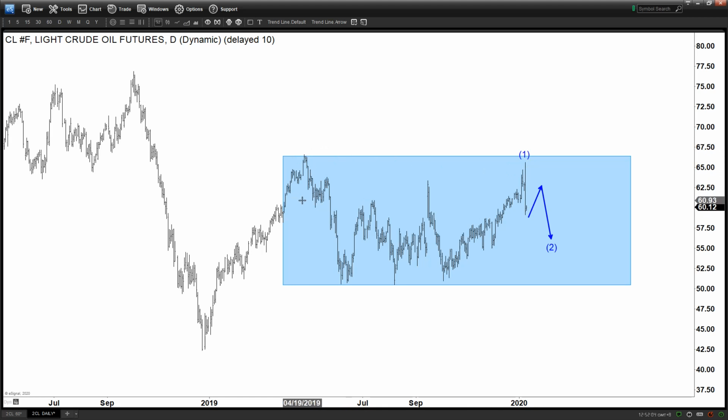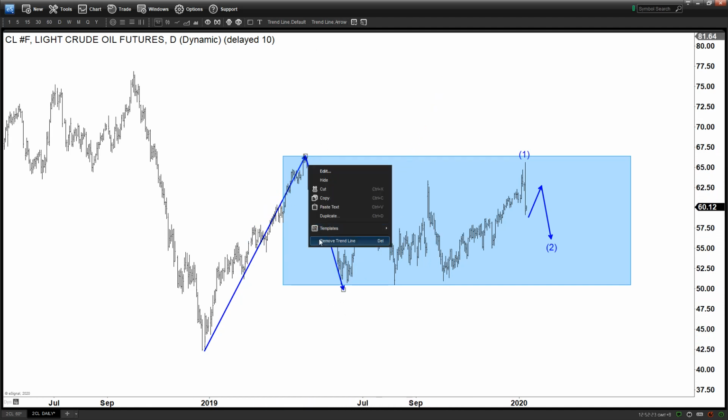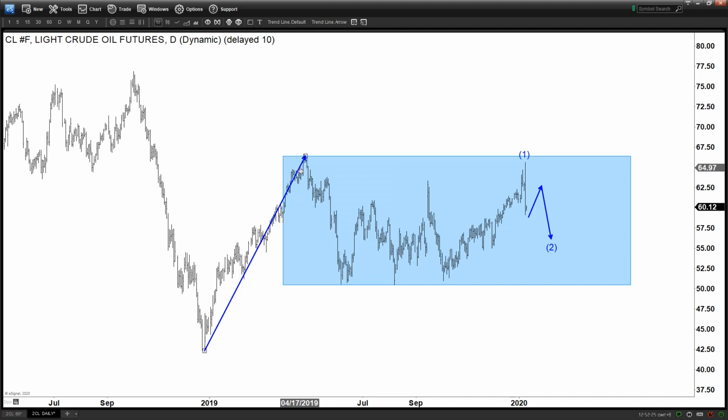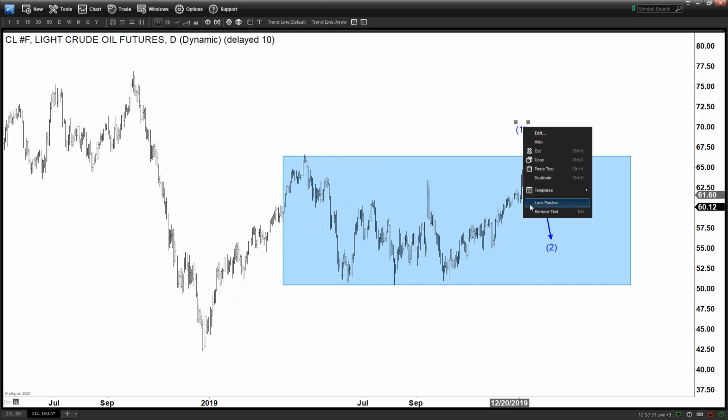So that means it's not yet confirmed that the bulls are in control here. Only a break above this one is going to suggest that the bulls are in control and that the next leg higher has already started. And if it can break above here, we're going to be extending higher to the next 100% extension, which is around $75. But we have not, so technically we still do not yet have any confirmation.